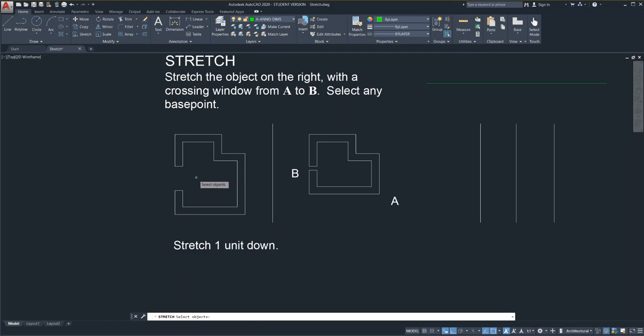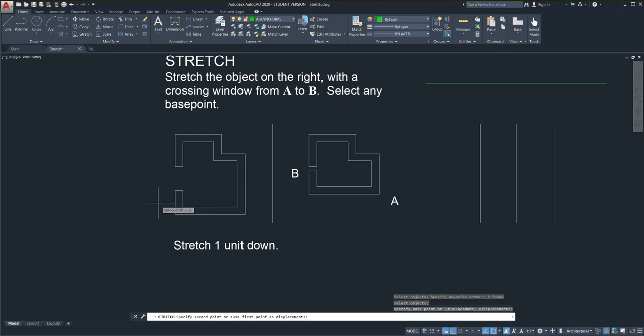Some things I want to note. The first thing I want to note is I want this piece to remain where it's at, okay? I just want to take this portion of the object and stretch it down, okay? So stretch is initiated. I'm going to, over here in space, not over here on the object, but over here in space, click. I'm going to draw a selection window over the end of the object I want to stretch. I'm going to click a second time. And when I'm done selecting my objects, I'm going to hit Enter.